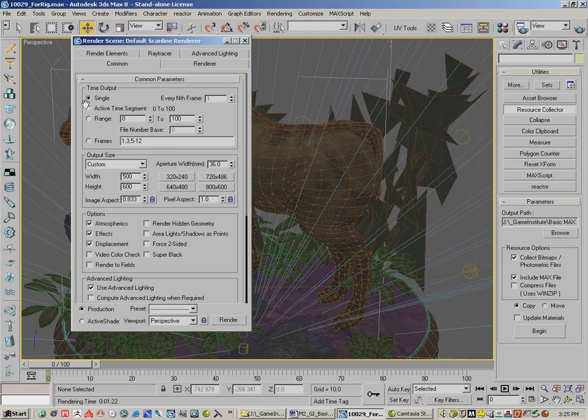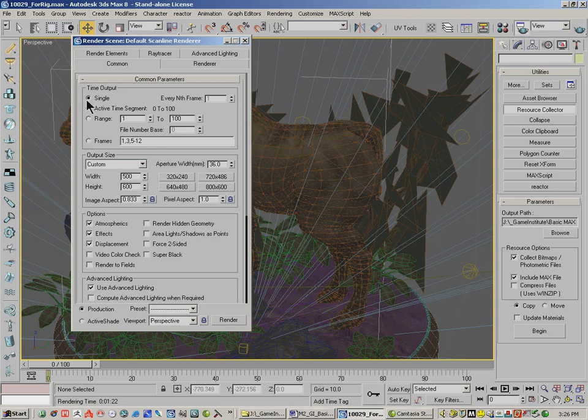You'll need to set to single if you just want a single render, or range if you want a turnaround. And if you're going to make a turnaround, you're probably going to want 1 to 100 as your frame base, not 0, which is the default. Otherwise it'll look like it sticks for a frame. If you're using any of my lighting and camera rigs, you're going to want 1 to 100 here. But that's only if you're making a turnaround.